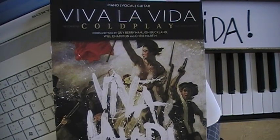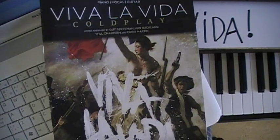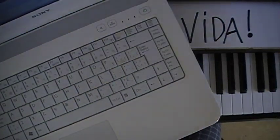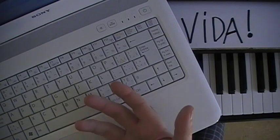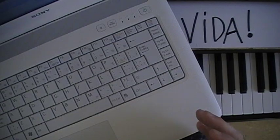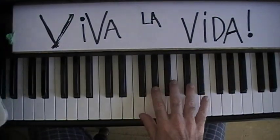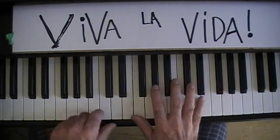Hi beginning piano players! If you'd like a little riff you could play along to a tune, this is Viva La Vida by Chris Martin and Coldplay. I'll show you the basic way to play this and you can play along with the band either on an MP3 player or your laptop beside the piano or keyboard. It's an easy song — there's a repetitive four chords that go through the whole tune right across the intro and everything. I'll teach you how to do this real easy in a few minutes.